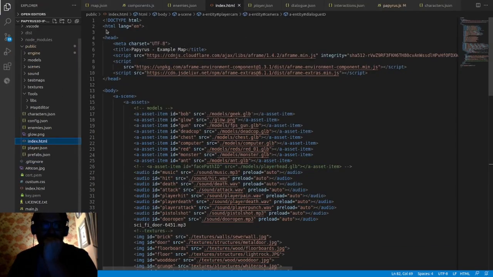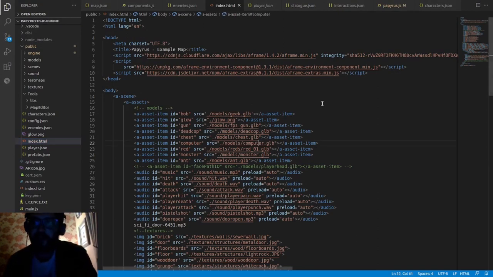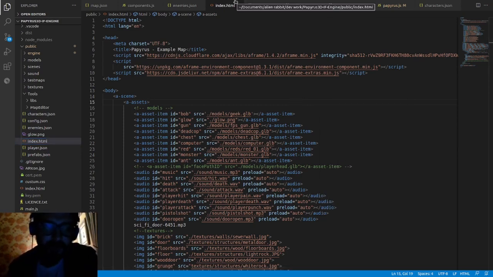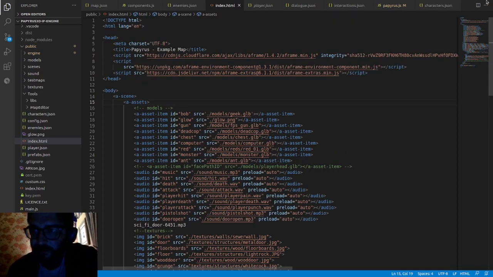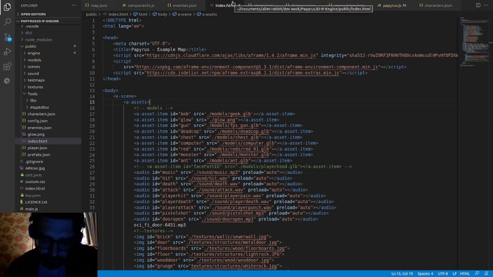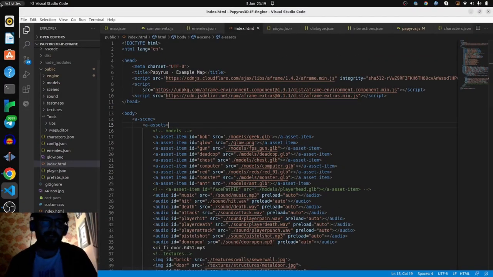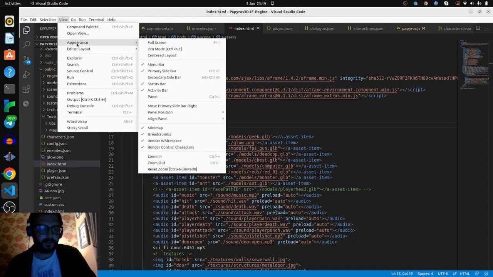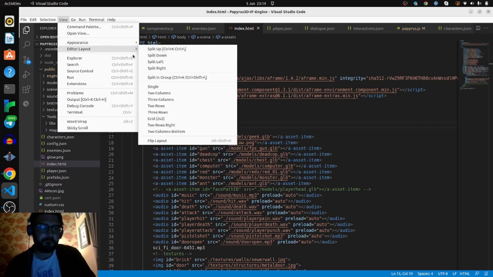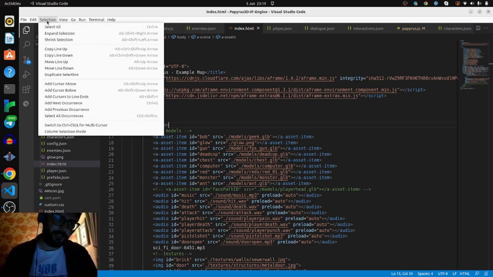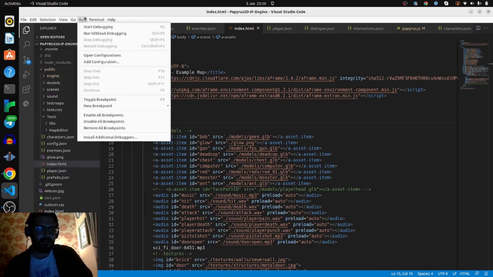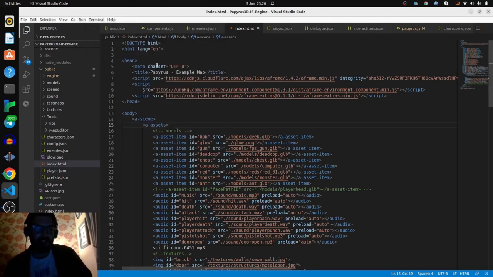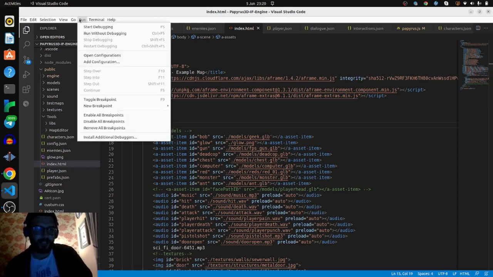Let's go full screen, I suppose. Let's see if we can zoom in a bit. I always forget how to zoom in. Why does it never work? Anyway, hopefully you can see that all right. We have to press function key 11. There we go, that's why. Got one of those annoying laptops where you have to click the function key. View, zoom it in, wherever it is. I'm still so used to WebStorm. I'm still not really used to this IDE. It's just Visual Studio. I actually don't like it as much. I'll probably start to use WebStorm again. How do I zoom in again on this? It's annoying.